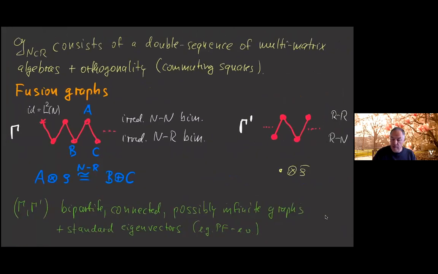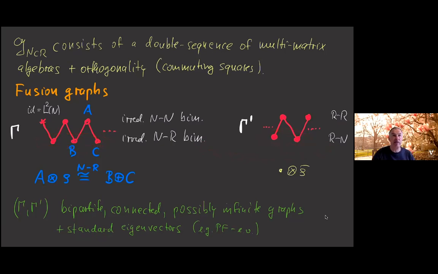And there are two of them, right? Because you can play the same game with an RR and an RN bimodule by taking a guy over here and then tensoring it from the right with the contragradient representation, okay? And there's maybe one more thing that should be said, namely the odd vertices, so the vertices at this level here, they are in bijection, right? Because you get from an RN to an NR bimodule simply by taking the contragradient. So the contragradient map gives an identification of the odd vertices of the two graphs, gamma and gamma prime.